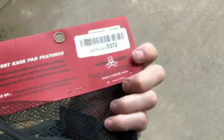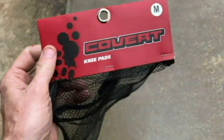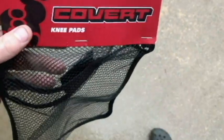So there it is, the 888 Covert knee pads. Again, you can put them inside or outside of your clothing or pads. I'm pretty sure they're going to work out for me. They feel comfortable still. I've walked a little bit since I've had them on.